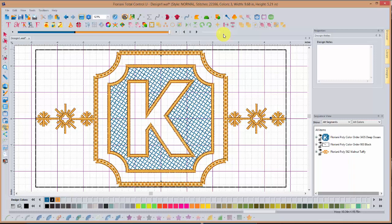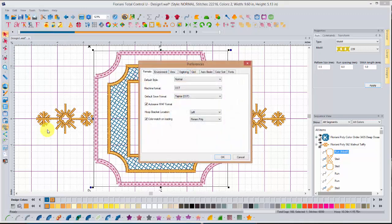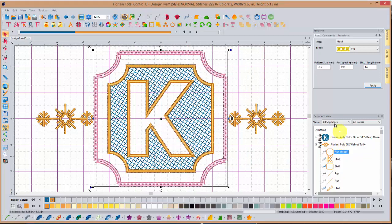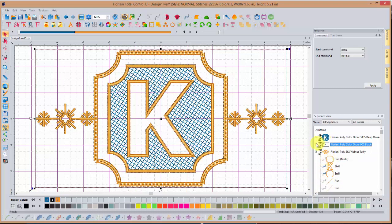As I was observing that stitching out, I see a couple of things I would change before taking it to the machine. First, when you look at the basting feature, there are these little lines that baste in there — they're actually for measurement purposes. So I would go ahead and delete that basting stitch, come back up under the Tools menu, go down into Preferences, go to the Auto Baste tab, and there's a box called Add Crosshairs to the Basting Feature. I'm going to deselect that, click OK, and now add my Auto Baste again — I no longer have those cross features.